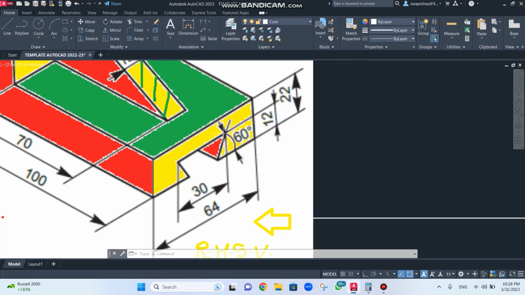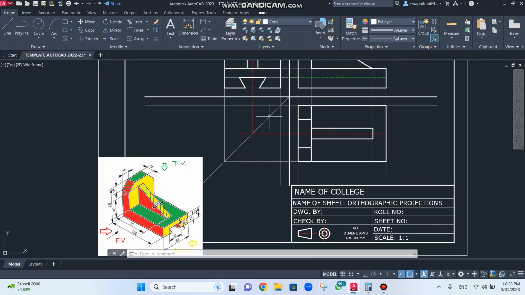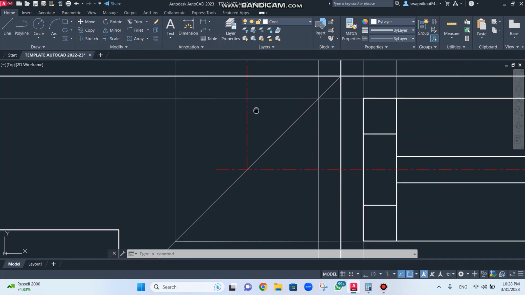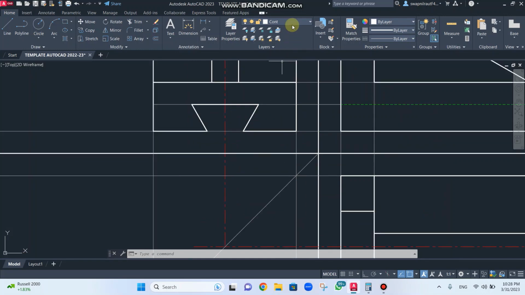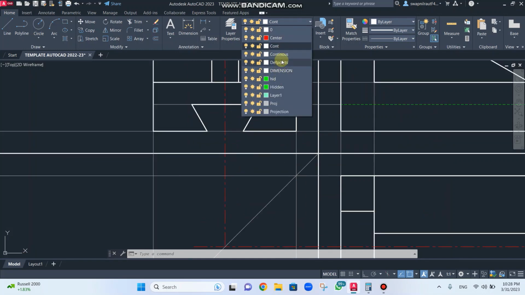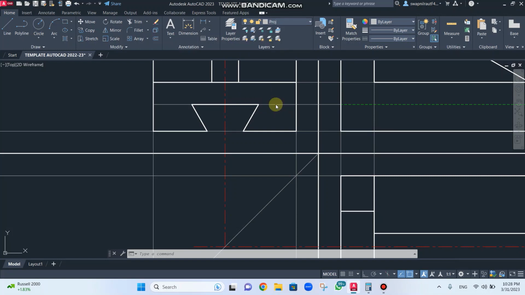So these are the lines which correspond to these edges. So this edge over here, this edge over here, and this edge over here, and this edge over here. So what I will do, as I already said previously, I need to take a reference from the side view. So I'll select projection lines over here, projection, yeah, I'll enter.